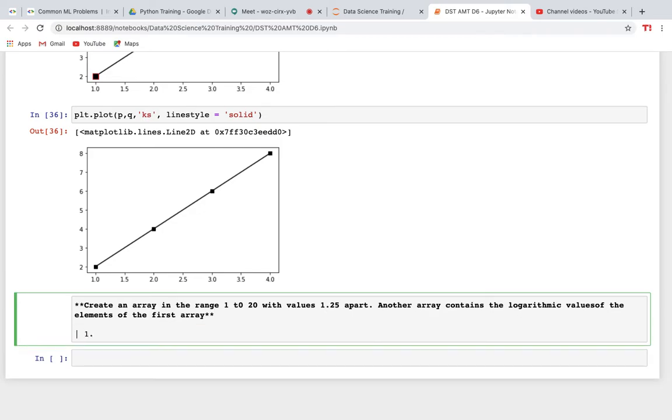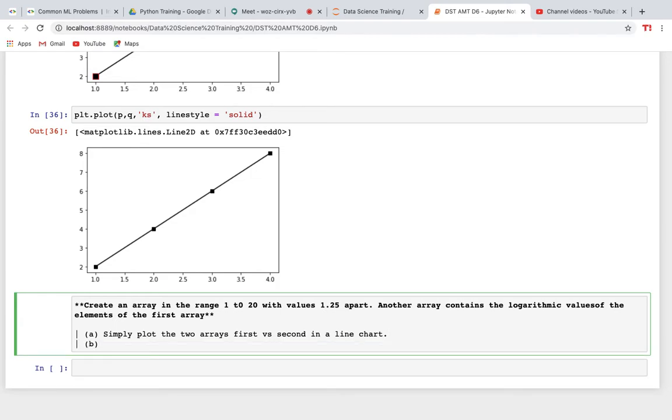The very first thing you have to do is simply plot the two arrays, the first versus the second, in a line chart.